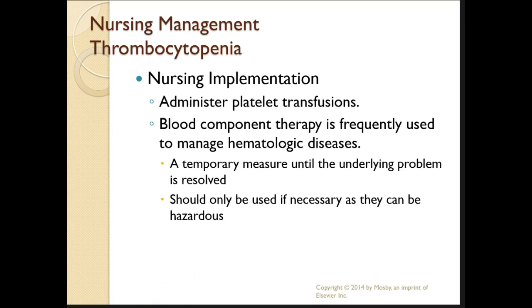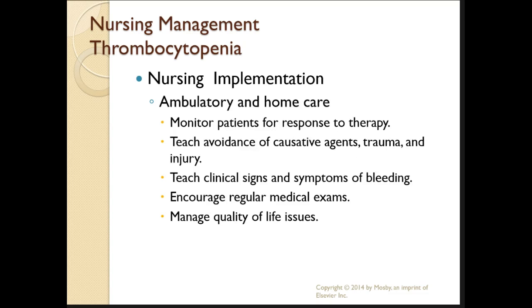It is important that the patient's platelet count, coagulation studies, hemoglobin, and hematocrit are closely monitored throughout any therapies. Together, these provide the most important information regarding the potential or actual bleeding that can occur. For a patient who's going to be cared for at home, it is important, again, that they know how to monitor themselves for the response to therapy.